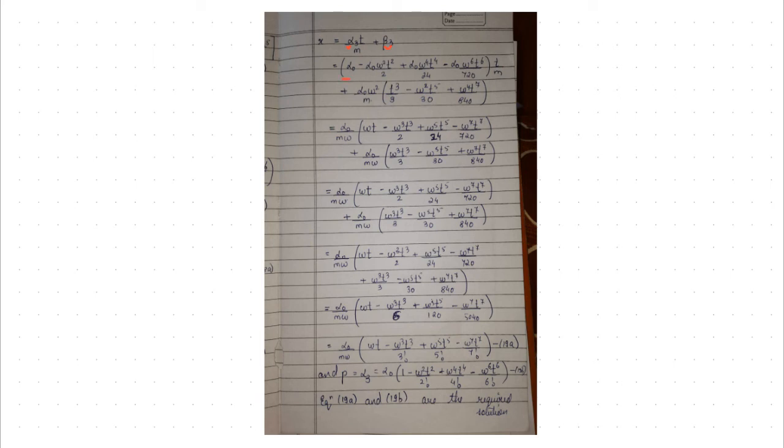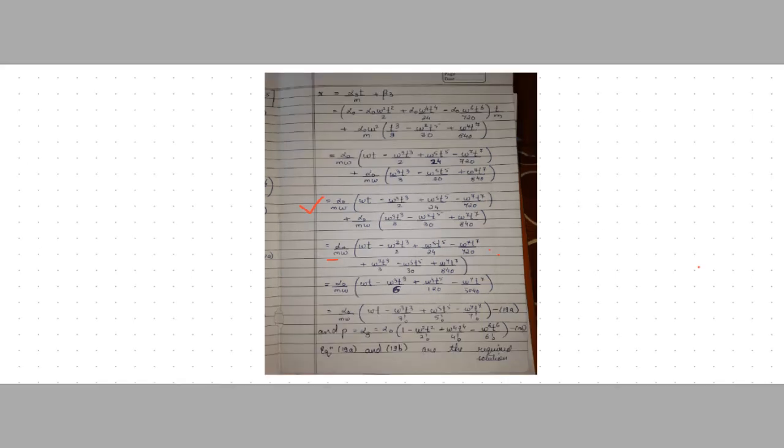After replacing alpha 3, you will get this equation, and replacing the value of beta 3, you will get this equation. Hence, alpha naught upon m omega, after taking common, you will get this in the bracket, and here also alpha naught into m omega, you have to take common, and you will get the final solutions. So here I have already reached. See, after taking alpha naught m omega entirely common, you will have these things in your bracket, and I will reach this equation.